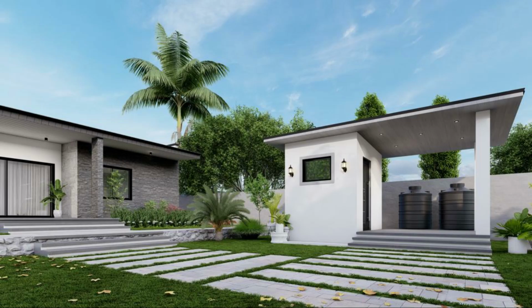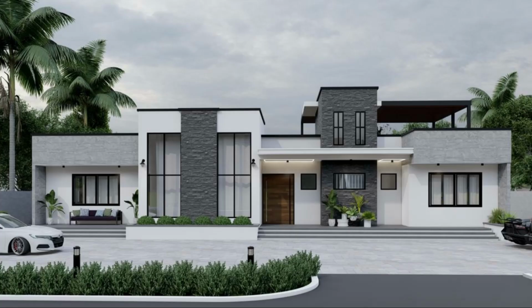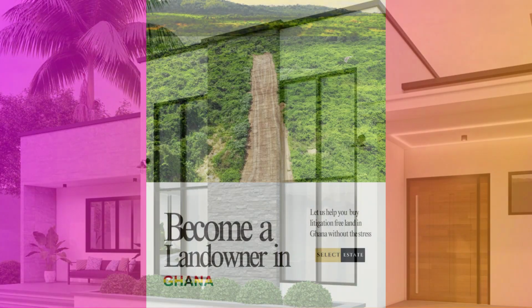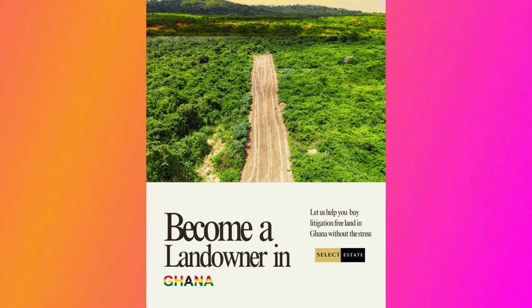Okay, so this is the back view. We've made some few modifications, especially to the main building. But for the storage room, the design is the same, just that we protruded the roofing so it will cover the poly tank, even though the client did not approve of that earlier on, but we just went ahead and did it for her because exposing the poly tank to the sun is not ideal. It won't help because of the hormonal imbalances that it will cause with heat and plastic, that they have been propagating all over social media now in terms of health wise. You understand? So don't expose your plastic materials to the sun. The more you do, the more harm you cause to yourself.